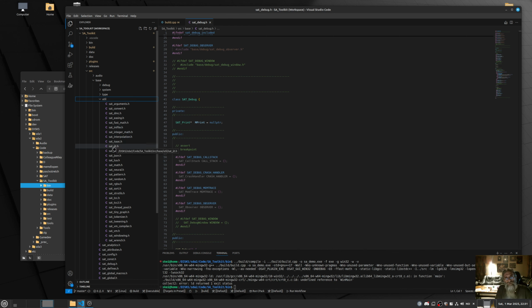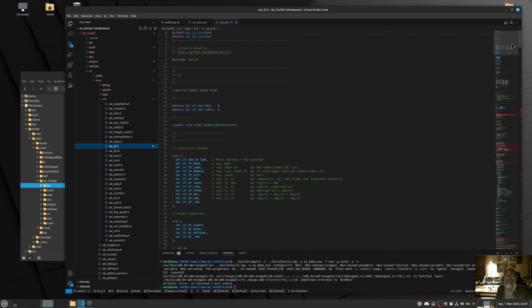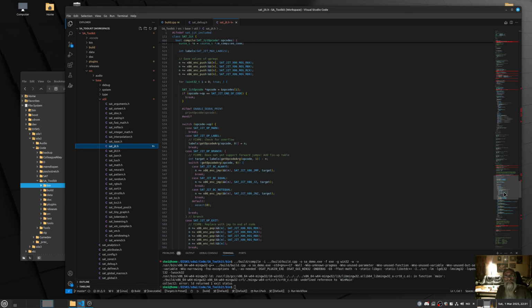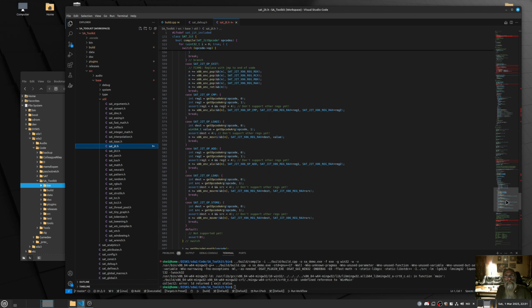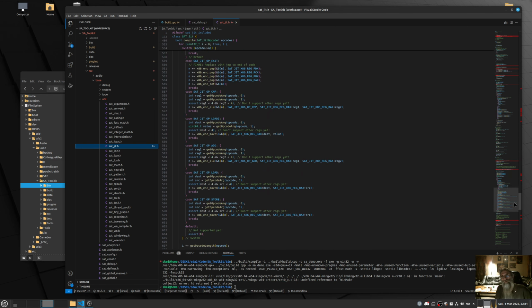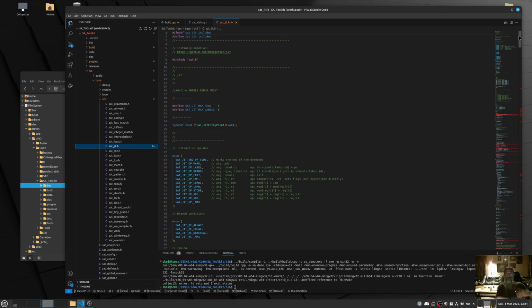Like this JIT, for example, is actually a kind of code generator. You create runnable machine code at runtime and just run it, kind of just-in-time compilation stuff. I have a VM here, a virtual machine, kind of.